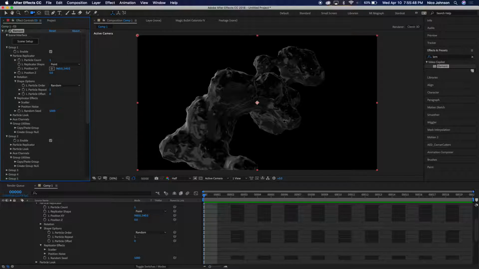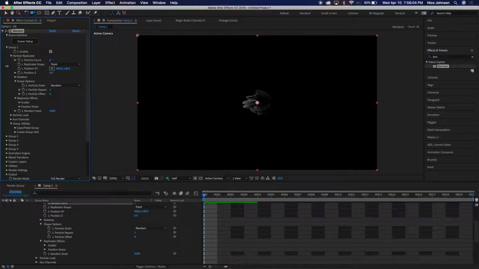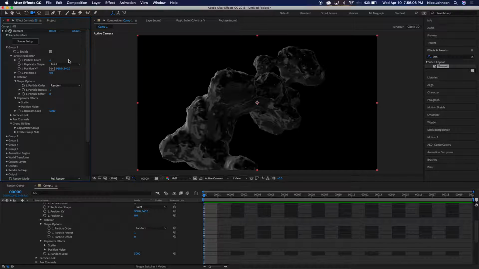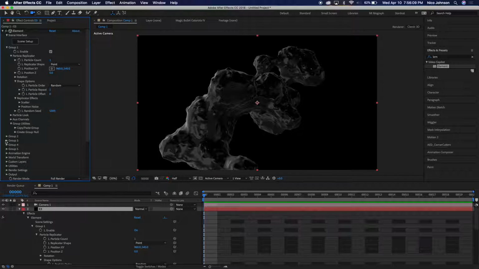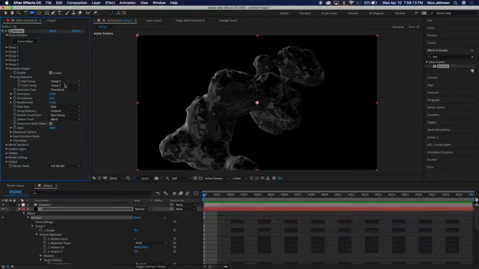So what this means is we've got 1. We can't see 2 unless we scale it up and stuff, but instead of doing that, I just want to skip ahead using the groups now. Of course, we can do crazy stuff where we make all kinds of shapes and weird conglomerate ideas. That's the one behind it, I think. So here's where it gets trippy. You go to animation engine, enable that, and the start group is 1, the end group is 2, and then it's just going to animate into that shape.